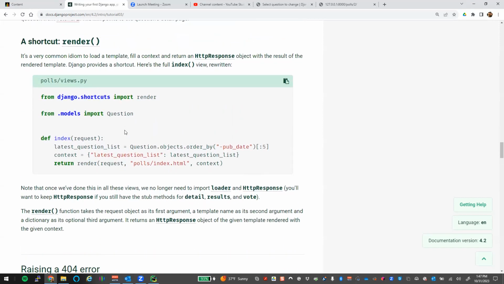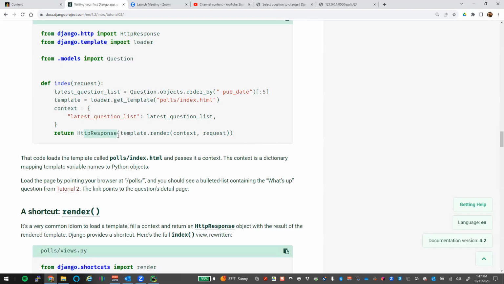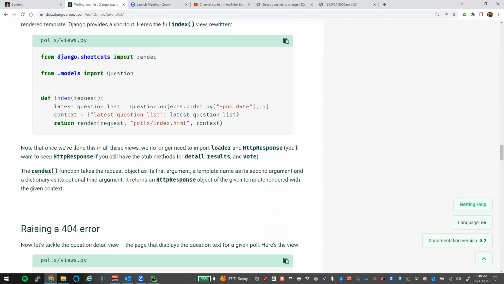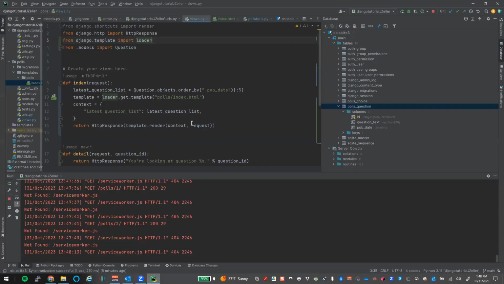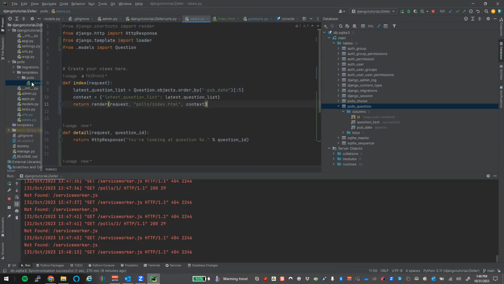Now, a shortcut to doing this here, if you have this HTTP response, then you have to do a template.render, render that all to HTML text that you are then sending out to HTTP response. There's built-in shortcuts within Python. And so instead of doing HTTP response, we're actually going to use render, in which we take the request, aka the user's request of pulling for the page, and we pass in these different contexts. This is a whole lot easier to do. All right. So we're just going to update that text to a render, and that's better than an HTTP response. You can see that we have a whole lot less lines that have to be added there. Okay.